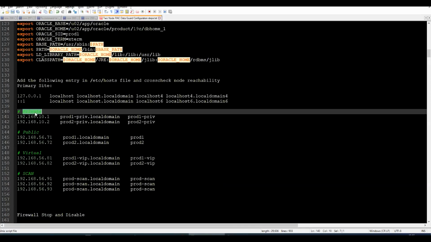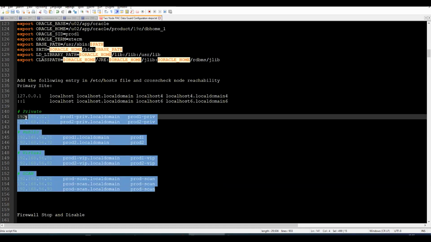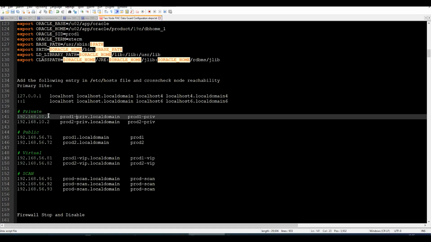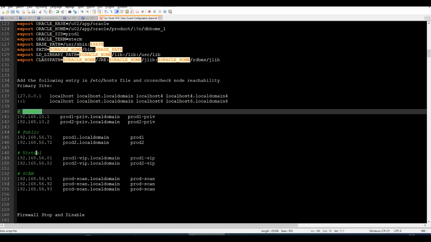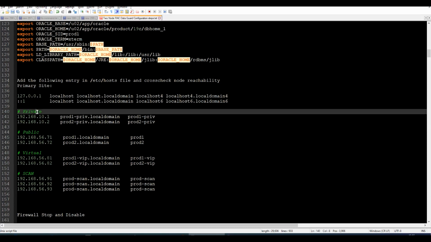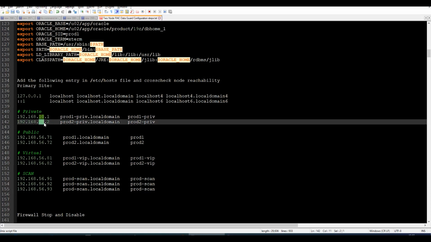After doing this, we need to set the IP-based /etc/hosts file. We need to edit the IP addresses. So we have two private IPs, two public IPs, two virtual IPs, and the scan IP. Private IP, for node 1 we will keep ending with 10.1, and 10.2 for private IP of node 2, that is the secondary node.